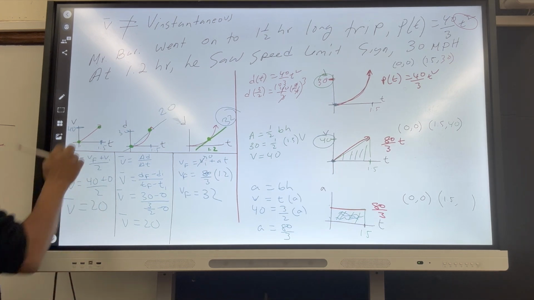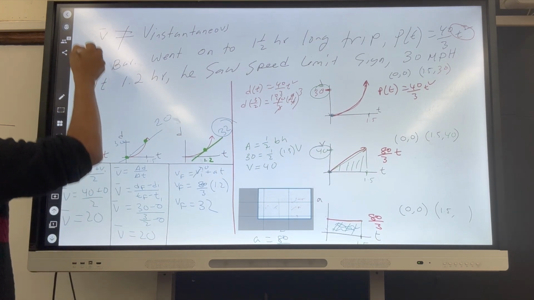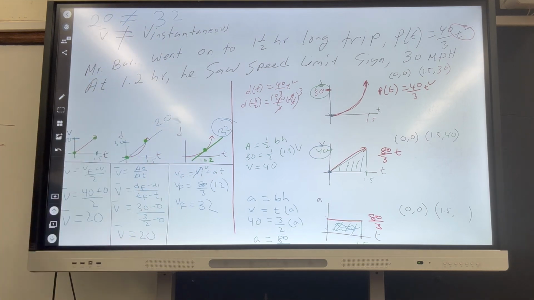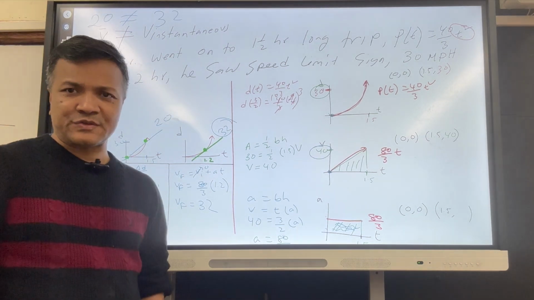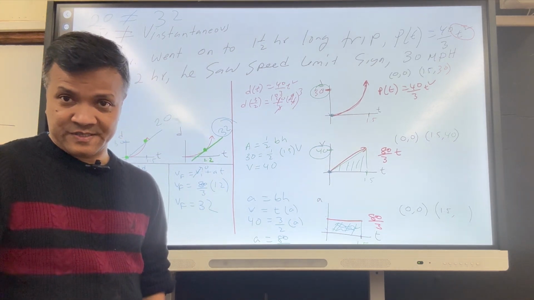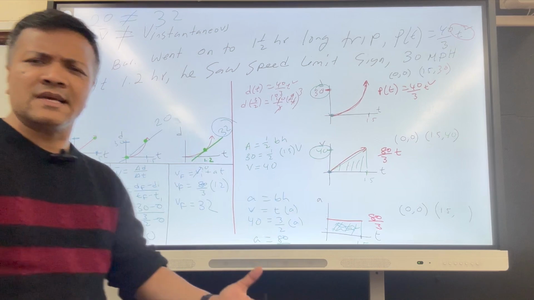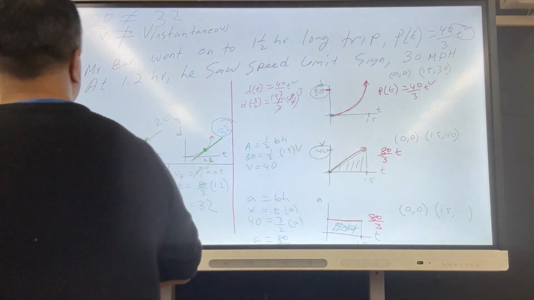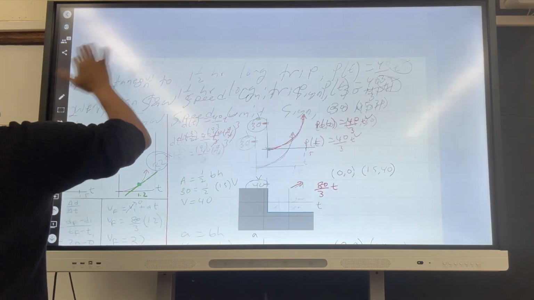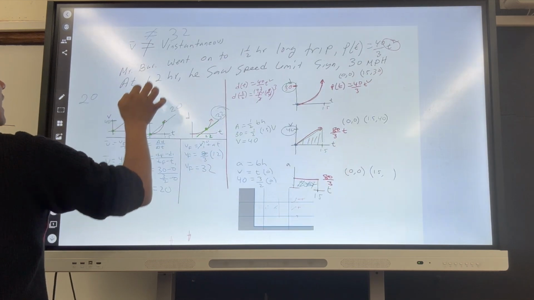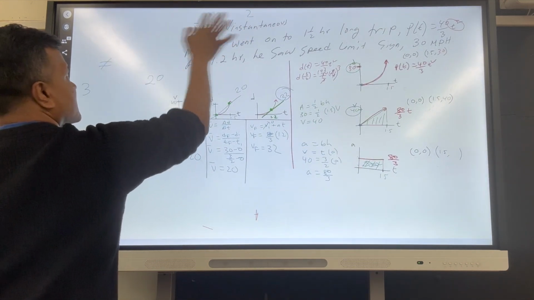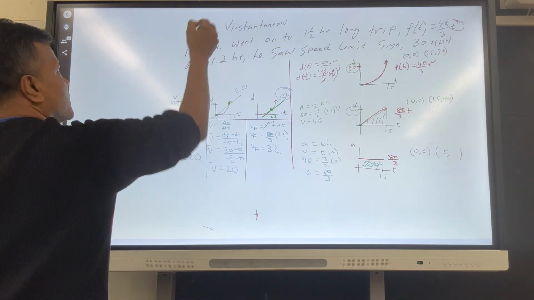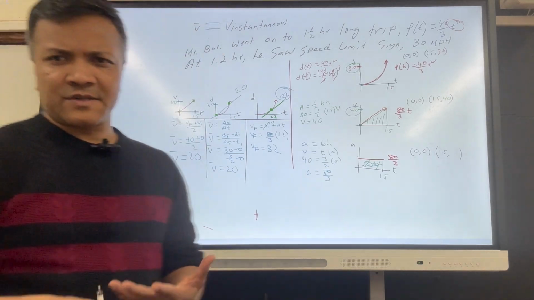So what did you discover? You discovered exactly what you wanted to discover. Average velocity is 20, which is not equal to 32. Why? Because 20 is smaller than 32. Okay, good. So you discovered that average velocity is not equal to instantaneous velocity. Not a big surprise. Now you're gonna get to the biggest surprise in the world, because I'm gonna change something, and that's gonna probably give you an aha moment. If I say that average velocity is equal to instantaneous velocity, what do you have to do? Okay, and that's going to take you to the next problem.